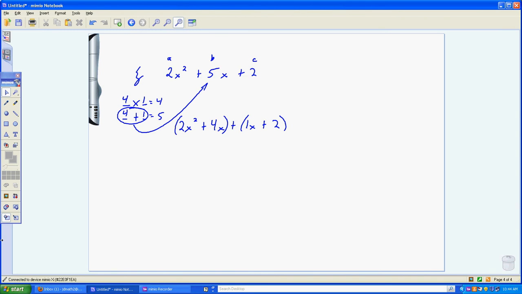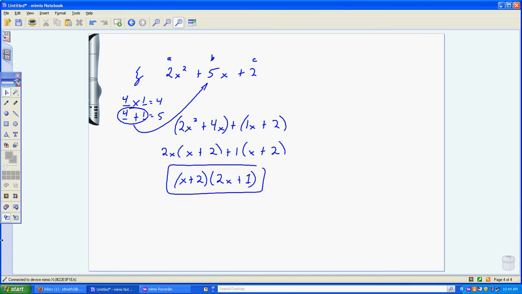Alright. GCF each bracket. 2x, I'm left with x plus 2. I GCF a 1 out of here because there's nothing that comes out of an x plus 2, but a 1 doesn't really change anything. So I've got my x plus 2 that I can take out, and I'm left over with a 2x and a plus 1. So now you can see that these splitters can't be used as in a trinomial difficult. It doesn't work, okay? So I'll do one last example for you, and then you guys can try the assignments.